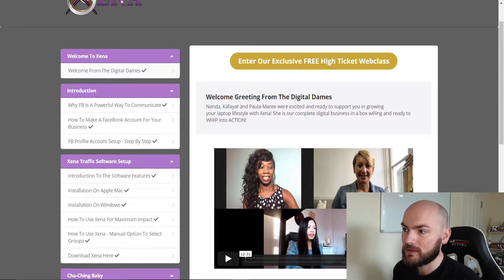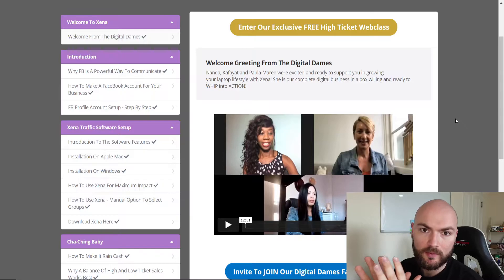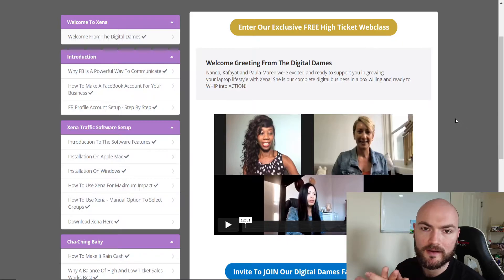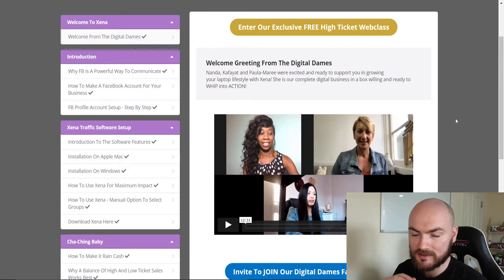What makes this so unique is it's got its own software that you can use, which attaches to Chrome. It will be able to search keywords, search groups, automatically like, automatically add friends. The thing with Facebook is it has a limit — if you just start going around groups spamming, tagging, liking, you'll get your account suspended and banned. With Xena there's a limit you can set to what Facebook allows, which is about 20 a day, so you're not going to get banned. You can be looking at 20 likes, 20 friend adds per day without having to be there constantly clicking — the extension will do it all for you.